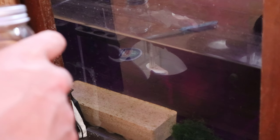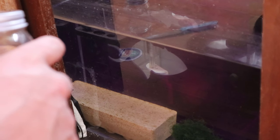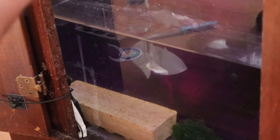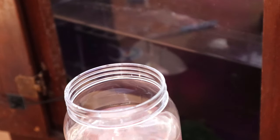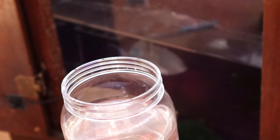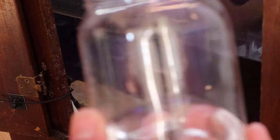As far as the copepods go, what I'm going to do is turn off the skimmer and the return pump for about half an hour and just pour these guys into the tank. I can see a bunch of little things floating around in there. The lid's on tight — so take off the seal, turn off the skimmer and the return pump, just for a little bit, and pour these guys in. I poured most of them in there, and then I'm going to pour the rest up into the display.